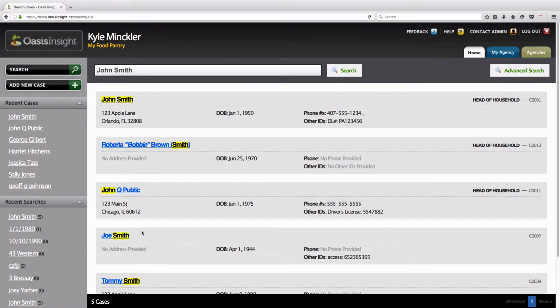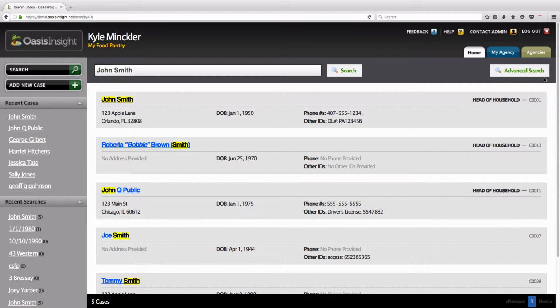The most relevant match will be there at the top, and it will highlight in yellow what matches your search terms that you entered. We do have an exact match. There is a client named John Smith in the database. If we're not sure, or we had a lot of clients with case files named John Smith, we could use the Advanced Search button on the right side of the screen.